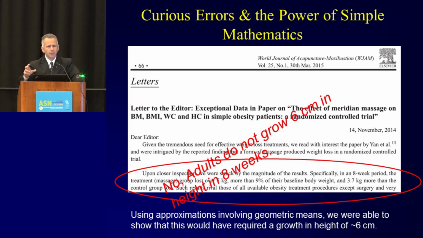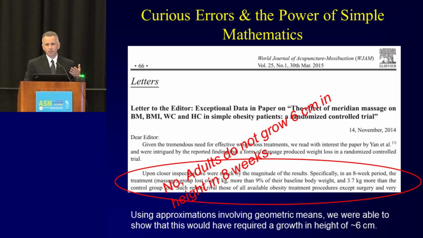And so we looked a little closer, and they reported the baseline BMI and the follow-up BMI, and the baseline weight and the follow-up weight. You quickly realize if you do a little work, since BMI is weight over height squared, then if you know two, you can solve for the third. Now, when you're dealing with ratios of means as opposed to means of ratios, those are not always the same thing, so we had to use some geometric mean approximations. I won't bore you with all the statistics, but we did a little math, and we were able to show that in order for this to be true, the average person would have needed to gain about 6 centimeters in height during the course of the study in order for these results to be mathematically possible.